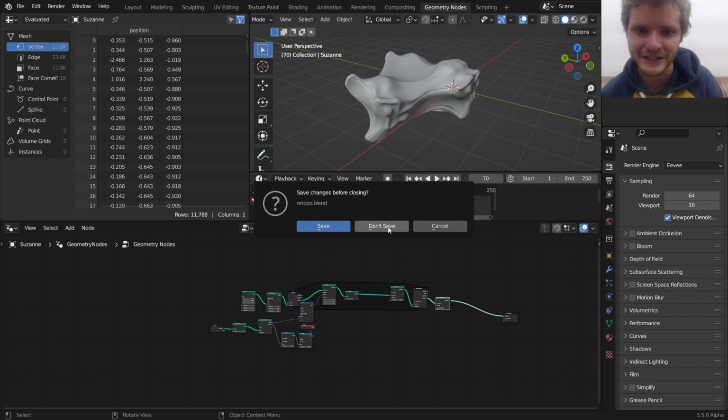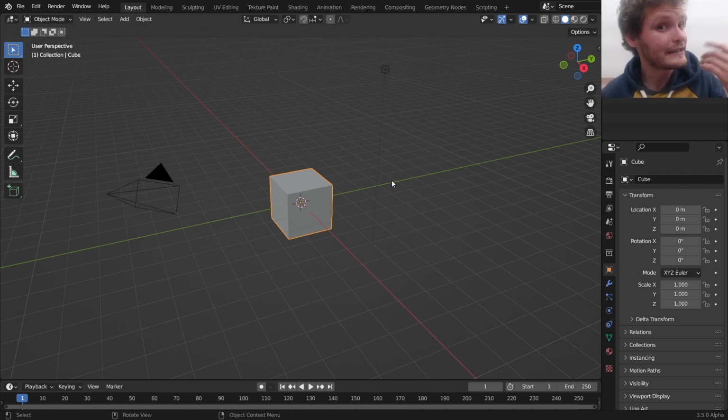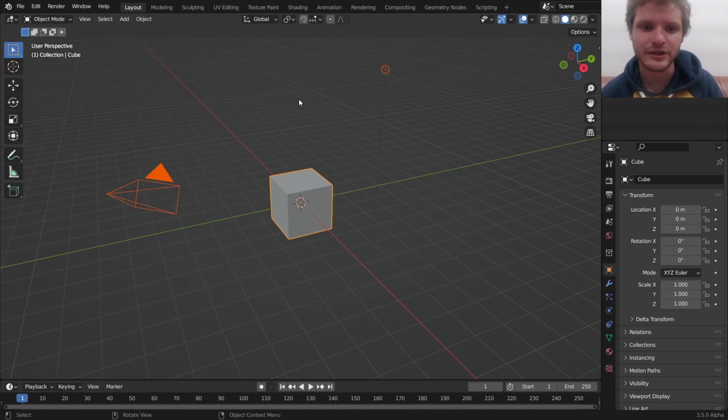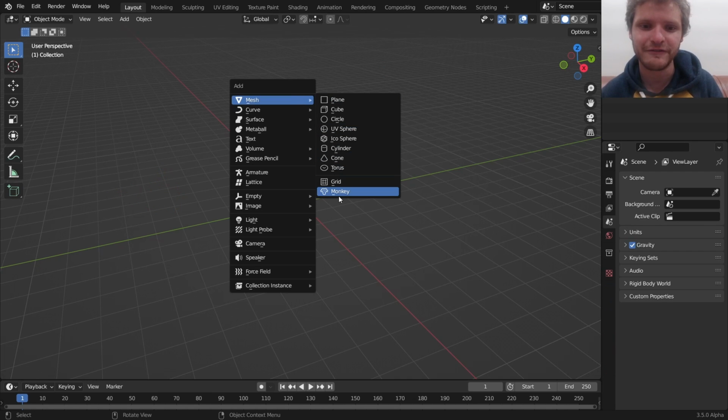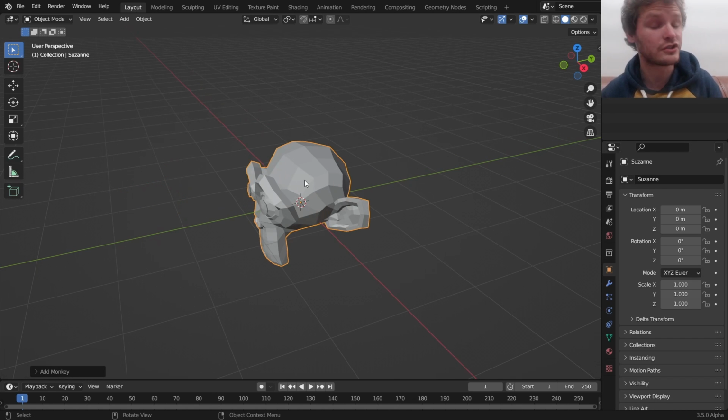So let me talk about how to do it. It's an idea that you can also use for retopology and stuff like this. So what I'm going to do is in a new Blender scene, make sure you have 3.5. I'm going to add a monkey, and we're going to start by shrink wrapping a monkey, and then we're going to get more and more complicated.